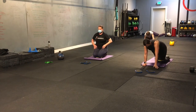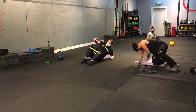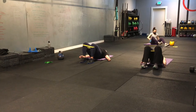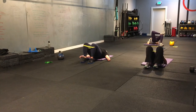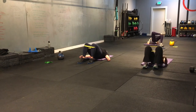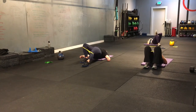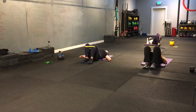Good. Flip around. Glute hamstring bridge slides. I invite you to try to do a single leg. Here we go. Three, two, one, and let's go. Halfway if you're on single leg. Pull that knee into your chest for that single leg. Good. 5 seconds. Two. Time. Windshield wipers.